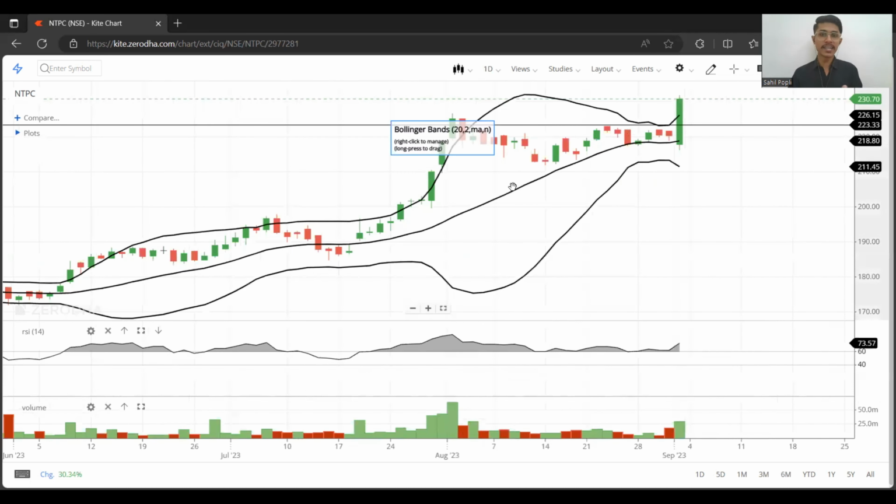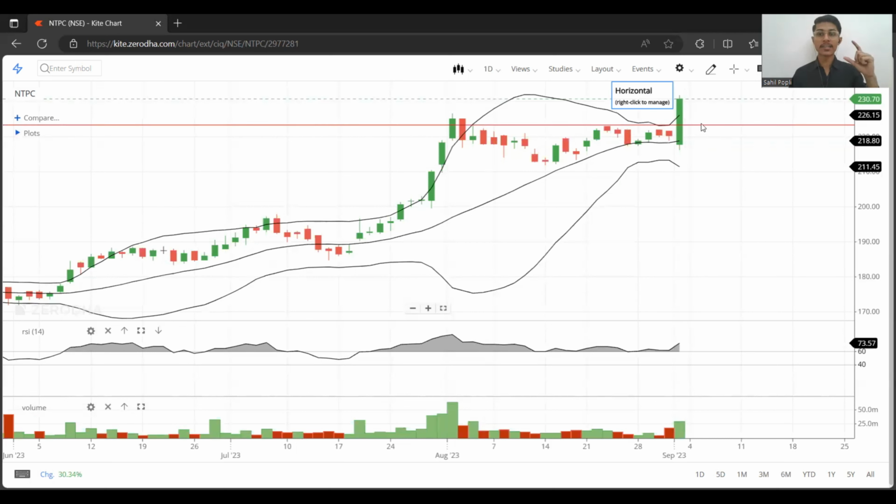Then comes the daily time frame, since the last 1 month. If you look at the Nifty and Bank Nifty chart, you'll see that it was giving lower tops and lower bottoms. But this particular stock is in a consolidation zone, taking moving average support, RSI 60 support, which is also depicting strength in itself. And even the candle formed on the last day, that is 1st of September, has taken moving average support, almost RSI 60 support. Volume is also good, and squeeze is open on the upside. Price action is moving further on the upper side. The pattern is also bullish, which means this is a stock which can move on the upper side, right? So this is how we filter out those stocks.